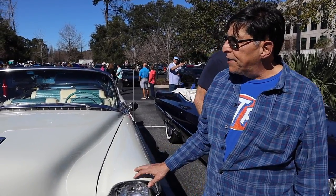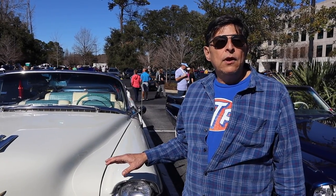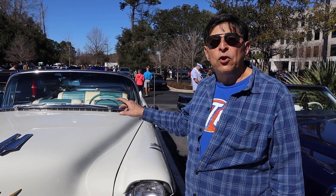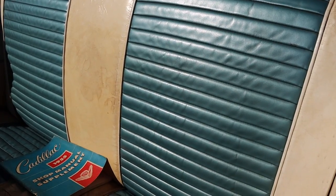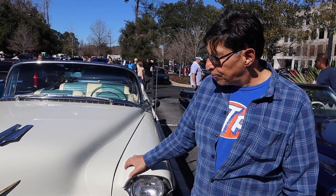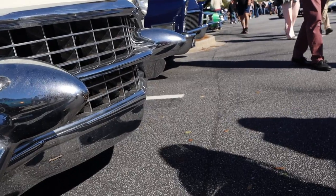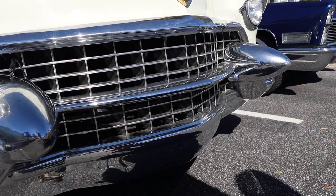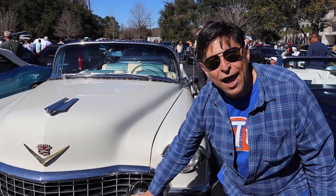My friend Mike's car, 1955 Cadillac DeVille convertible. Mike got it from the Mount St. Helens area in, I think, Washington, and this car was in the volcano. If you look at the back seat, all that discoloration is from the ash from the volcano, but the car survived, and the color is called Canyon Gray. These bumpers are lovingly called Dagmars after an actress. Her last name was Dagmar, and God was good to her. So they call these Dagmars.